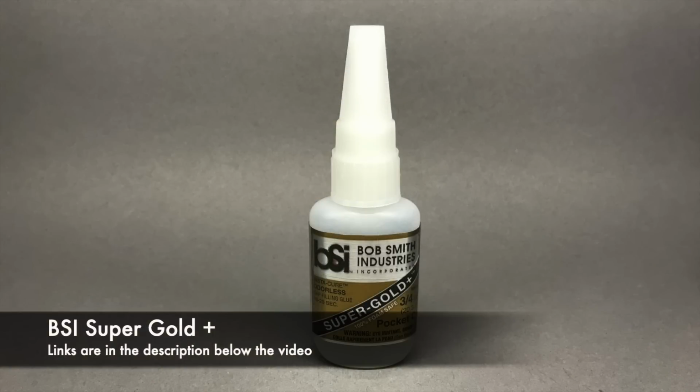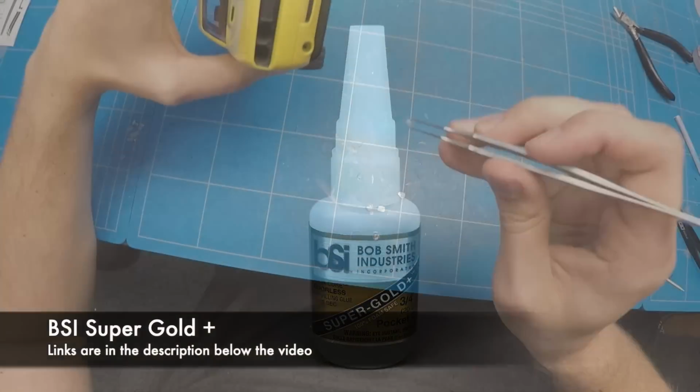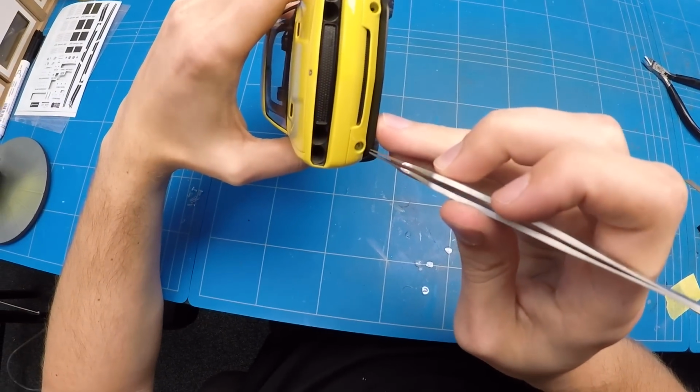The final couple of clear parts for on the front could be glued in place, the mirrors could be put on, and this one is finished.